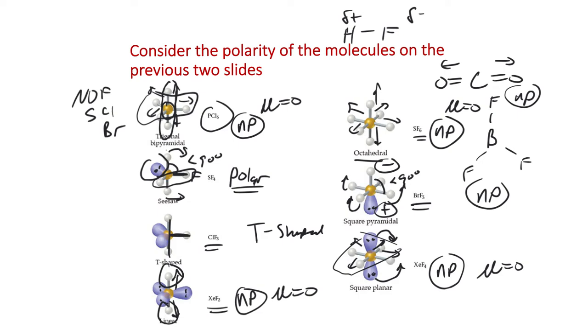But for our T-shape here, this is going to be a little less than 90 degrees because of the lone pairs kicking those bond pairs further away from each other and hence closer together. So our T-shaped geometry shows we get a negative side of our molecule over here and a positive side of our molecule on the opposite side. The charges really reside more in the nuclei. So the minus charge is the nuclear pole: the nucleus of the atom negatively charged on the fluorine side, on the right side of this molecule, and the left side centered towards the bromine atom, the positive charge.